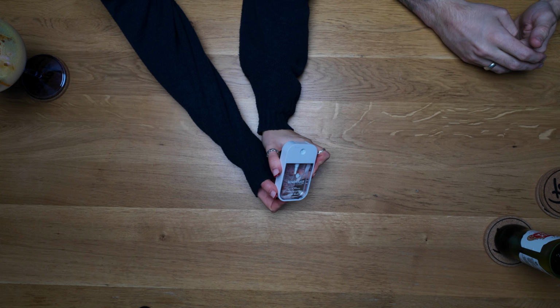I carry a hand sanitizer with me. This is the Touchland one. If you ask me, they're overpriced for what they are, but they do smell good. You just spritz it on, rub it in, and I smell like, what is it, rain? I think I got a rain one. Yeah, it does smell nice, rainwater scented. And they're easier to put on than the gel ones, I think, but you can get spray ones that are a lot cheaper, and they don't sell them here in the UK that I'm aware of yet. And it's got one of Milo's hairs in it. How the hell has that happened? Anyway, hand sanitizer. You're touching a lot of things, so carry a hand sanitizer.